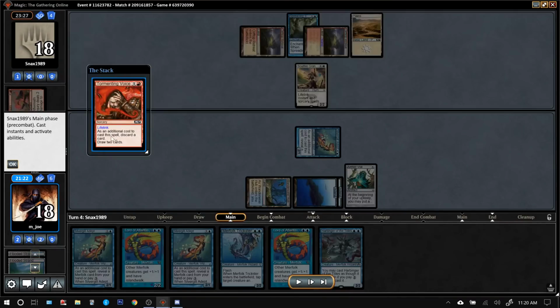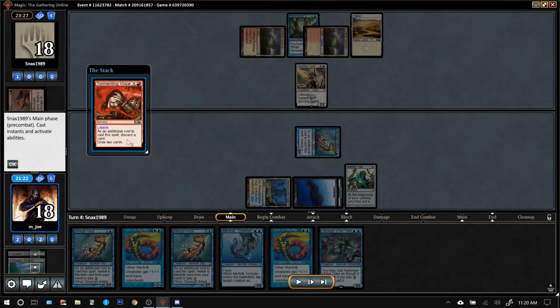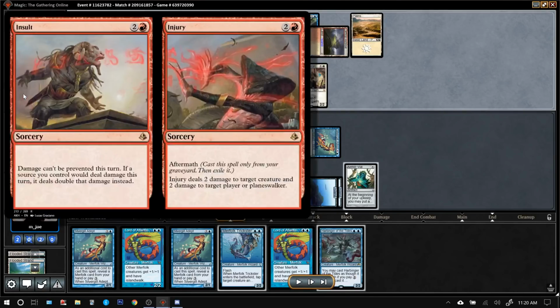All right, so Tormenting Voice. It has lifelink, as you can see, and an additional cost to cast the spell. They have to discard, and we see some more jank over here. Insult and Injury. I think this was in a recent brew by Saffron Olive. It's very big in Standard right now. It's very big in Standard?